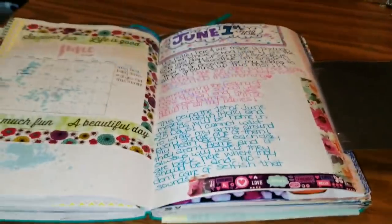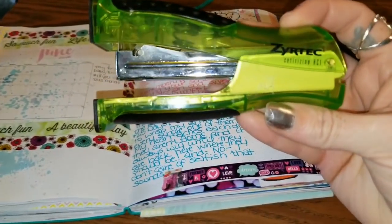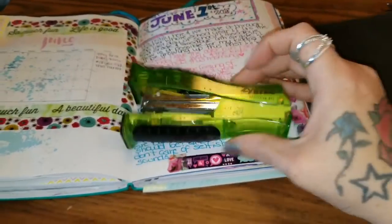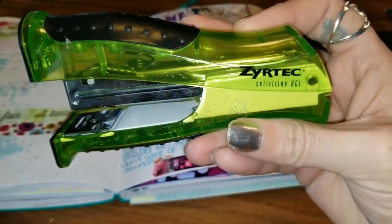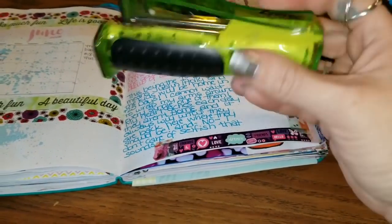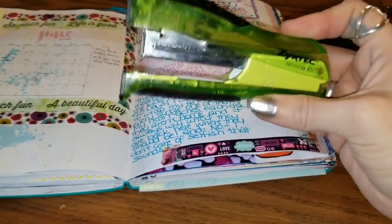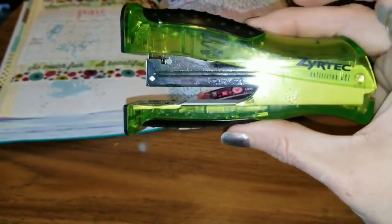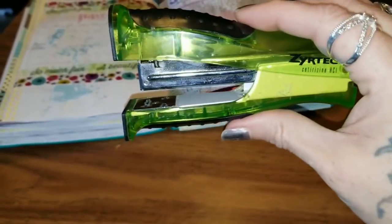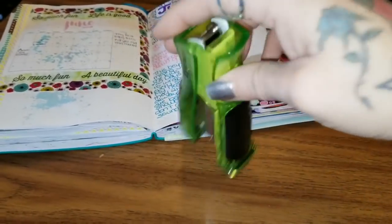I have a whole set of stuff sitting up here that I use for my journaling supplies. I got all of these little handheld staplers, and they're from Zyrtec, which I think is some type of medication, maybe for allergies. But anyway, at my Goodwill in the craft section, there was a bag with four of these little handheld staplers in there. I'm assuming they use these at the pharmacy. There was a whole bunch of staples with them, and I got them for like $3. So I got four of these cute little staplers.